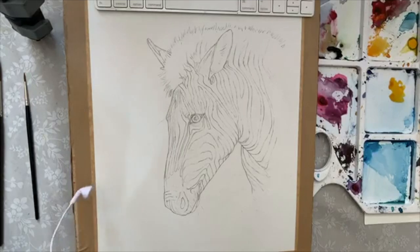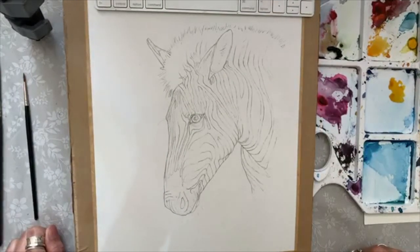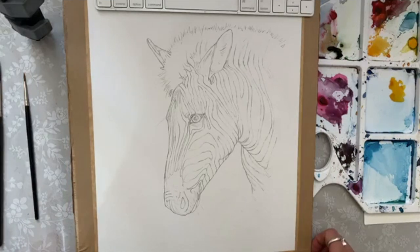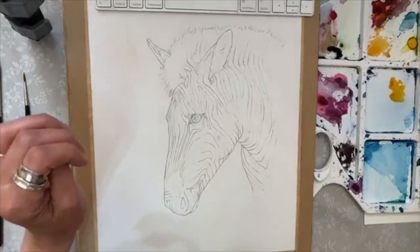But I just wanted to give you a guide so you can see where those stripes are, but it doesn't matter. You don't have to stay within those lines, and you can do your own stripes, because every zebra has a different stripe. It's like their fingerprint. And that's about the only zebra fact I have for you today, I'm afraid. I was going to print off some facts and then I got distracted.